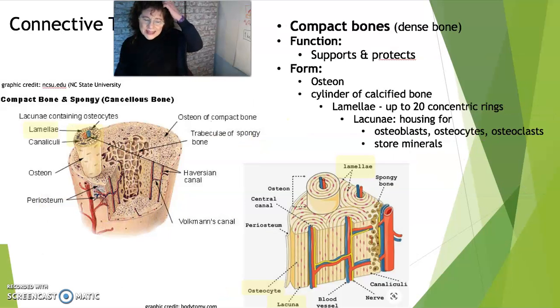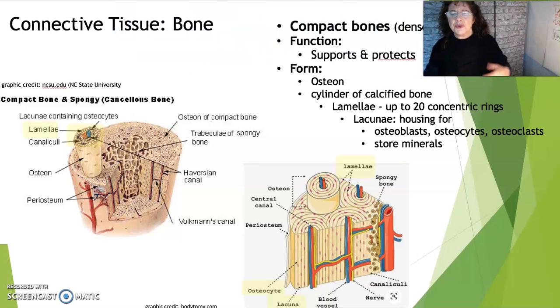When we look at the form of this very functional calcified bone, we see it made up into different areas. And this osteon cylinder actually has rings to it. And this is an osteon right here. And you see the rings. These rings are concentric rings that move out from the middle. You see that. Those concentric rings are called lamellae.